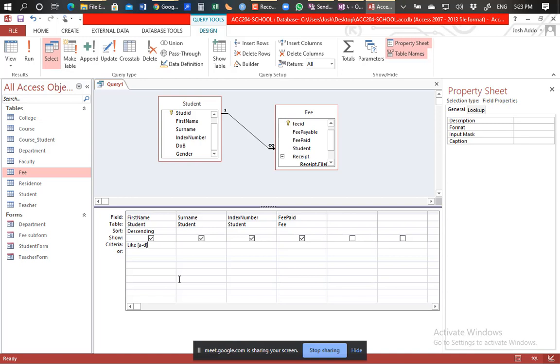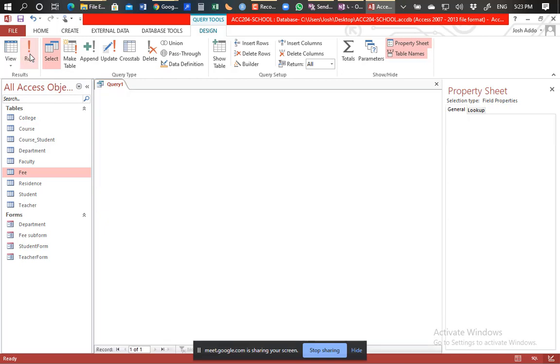Because this is text, you have to put it in quotes. The database can sometimes guess even if you miss it. Now let's run. What we are commanding it to do is search all first names that begin with A or B or C or D, so between the range of A to D, and then run.